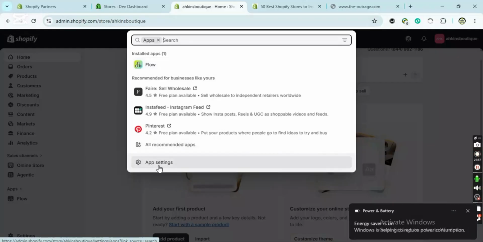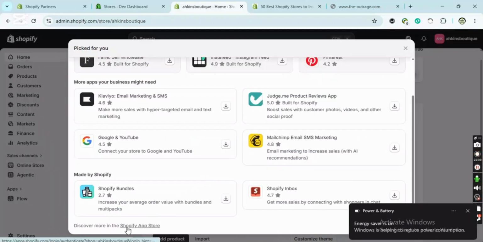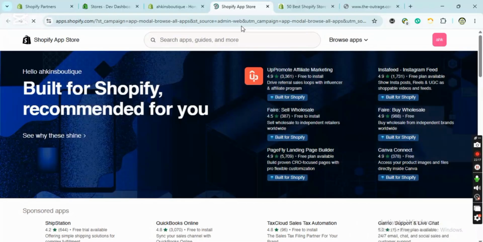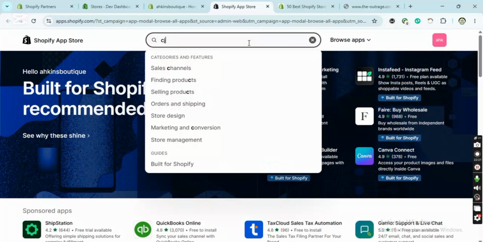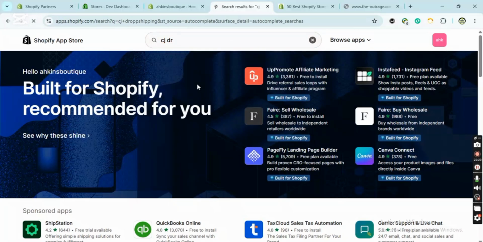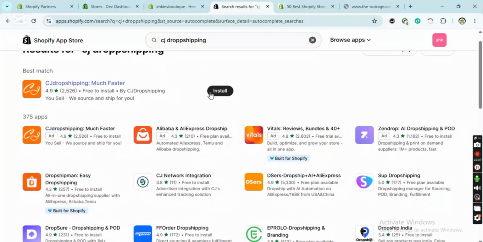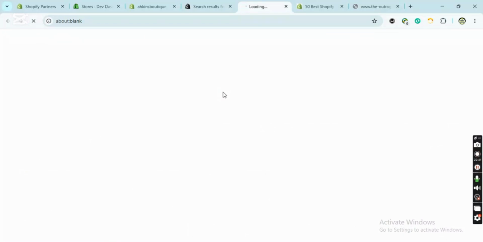So we go to apps, then recommended apps, then we go to the app store. So from there we search for CJ Dropshipping. Then we click on install.